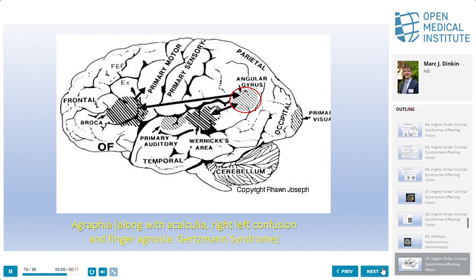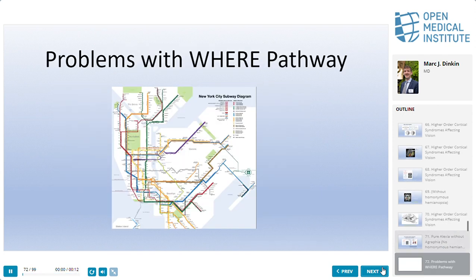Okay. Now we're going to end with one last case, everybody, because we're almost out of time. I'm sorry, we'll go 5 more minutes, I promise, and we'll finish up. This is the where pathway, because we got to do the where pathway. Okay, this was a woman who had trouble lighting the Friday night Sabbath candles.